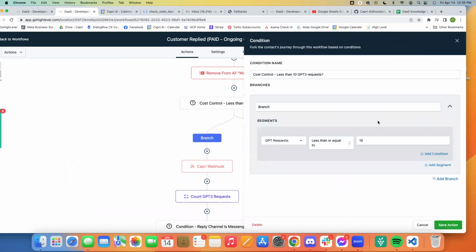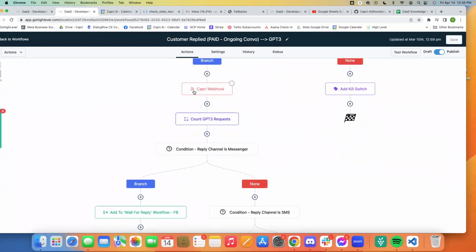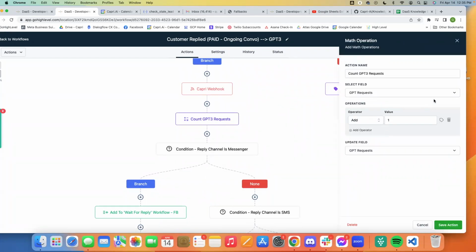And then we're going to double check that they haven't requested to talk to the bot more than 10 times. To keep up with that, we have a custom field that is a number type on the contact, and it's part of the snapshot. After every webhook request to Capri, we are counting the number of times that we've had an inbound message from that contact.